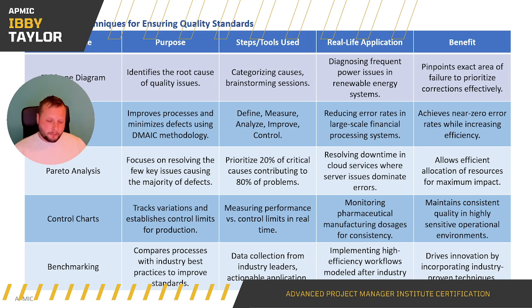And then benchmarking. Compare processes with the industry best practice to improve standards. If you are not held to any industry standards, find out what everyone else is doing. Find out what the industry leaders are doing. Follow their example. If anything, try to beat them. Try to improve on their quality. Give yourself a unique selling point. Look at what they deliver and say, I can do better. I can raise the quality with X, Y, and Z.